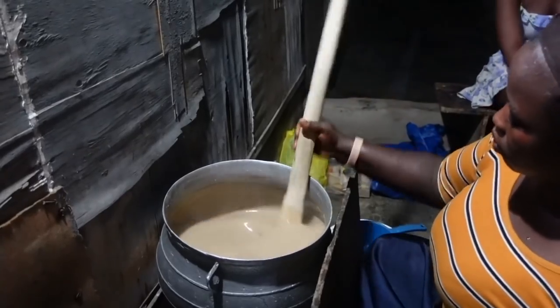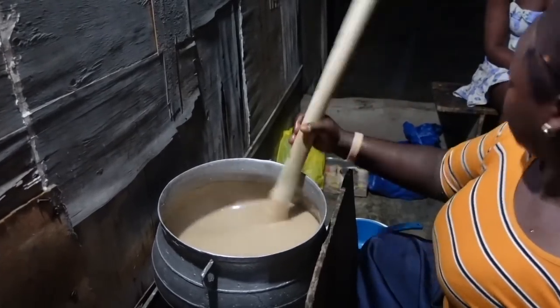So basically, as she cooks the porridge, I feel like it's more like a porridge than milk. Because when you hear tiger nut milk, you think it's like a liquidy thing, but it's more like a porridge consistency. The second thing is she just adjusts the salt and the sugar as she goes, so it's to your taste. She said she does half with not too much sugar and then the rest, she adds a bit more sugar, so depending on what you prefer, that's what she's going to sell to you.